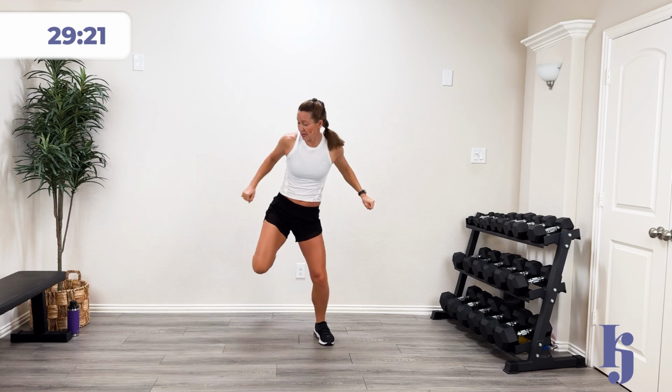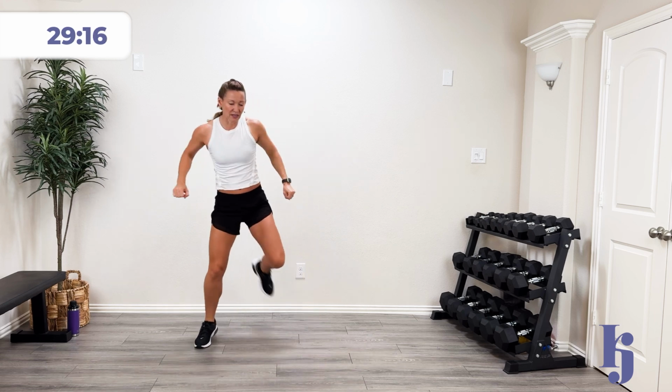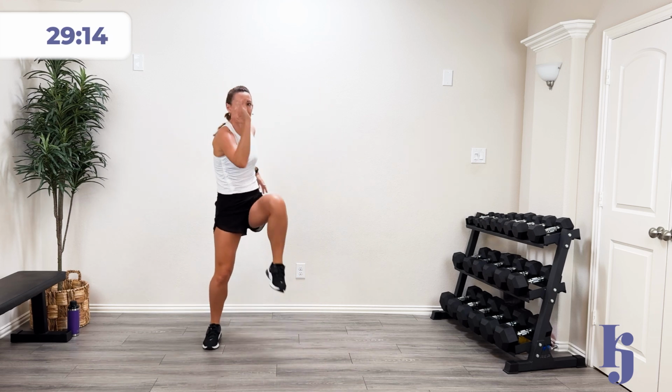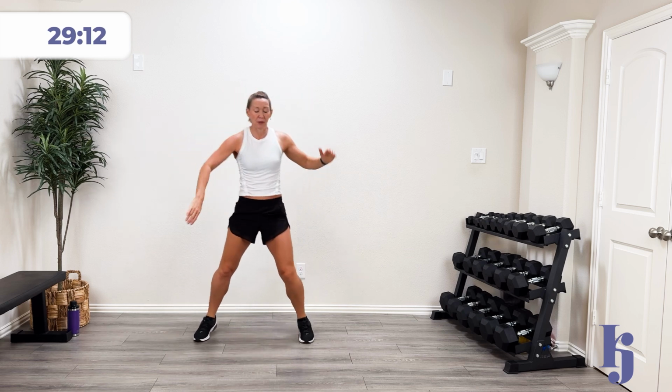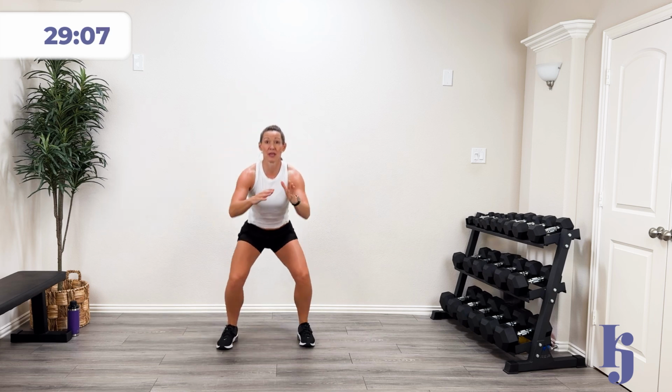We've got three more like this. Two more. Last one, let's take that leg and drive that elbow to the opposite side. Boom, boom, boom. Two more. Last one, let's get some legs in there a little bit more.